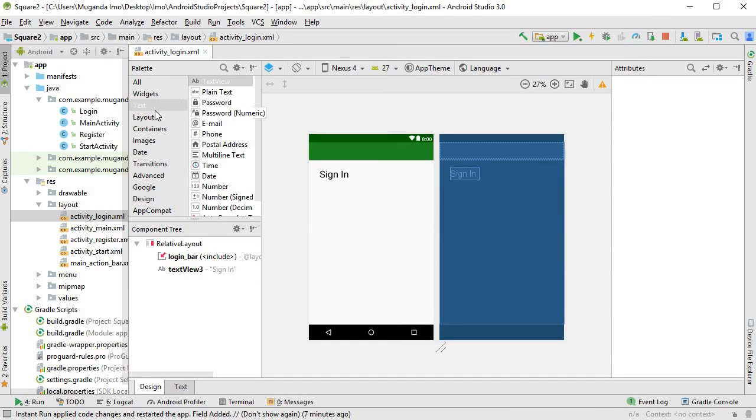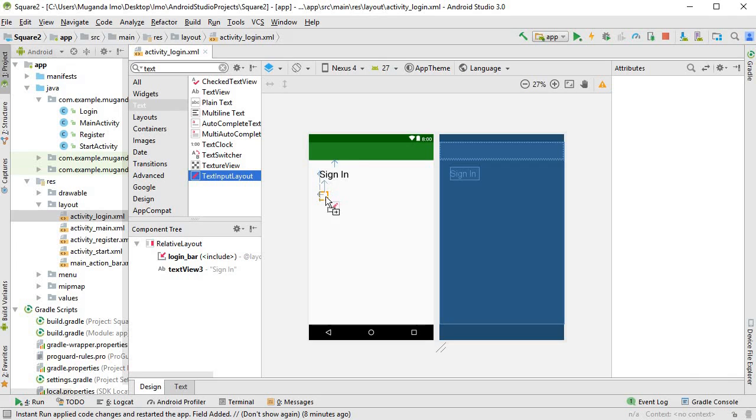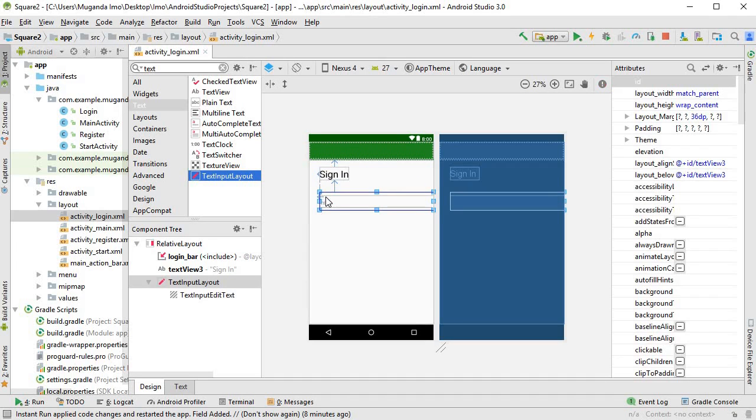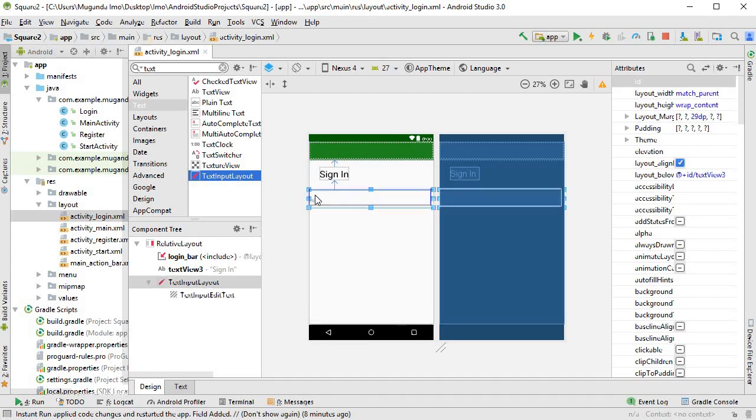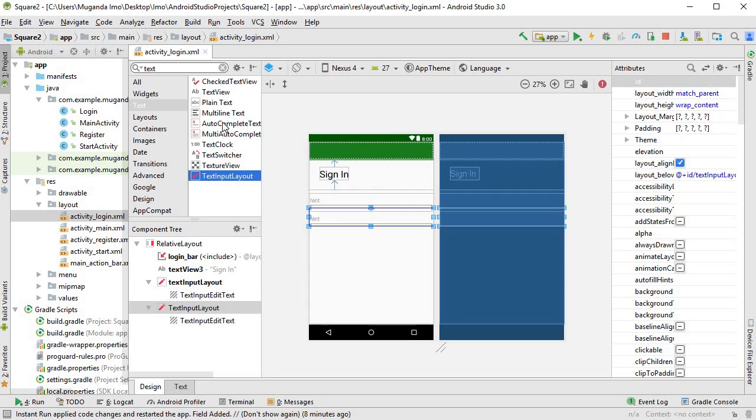Okay, so we'll just take two text input layouts. Here we go. And another, and a button.